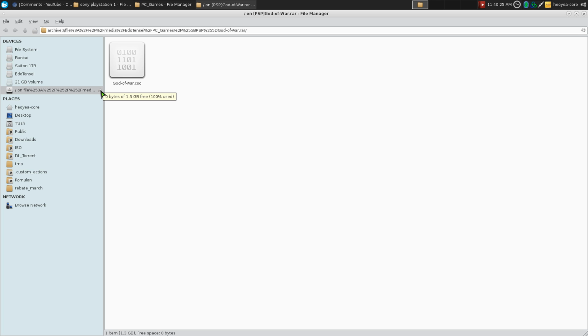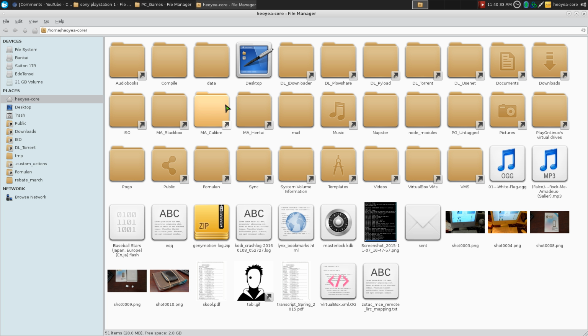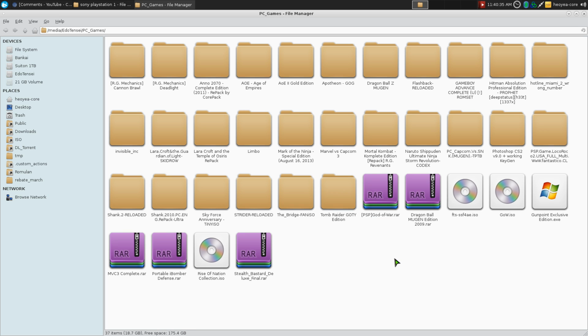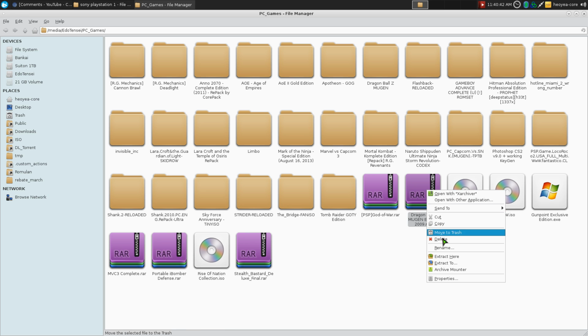And like I said, it supports zip files, RAR files, tar files, and many other extensions that I haven't tried yet. But once you're done, you can just unmount it, and you're back to normal. So it's pretty simple like that. Let me see. We have some other stuff. So these are RAR files, but you can do it with zip files and all that too.